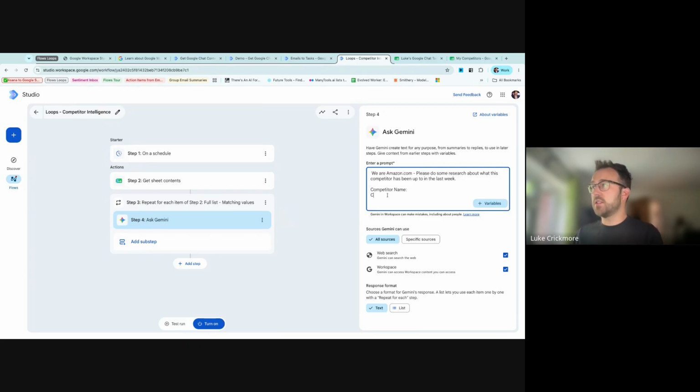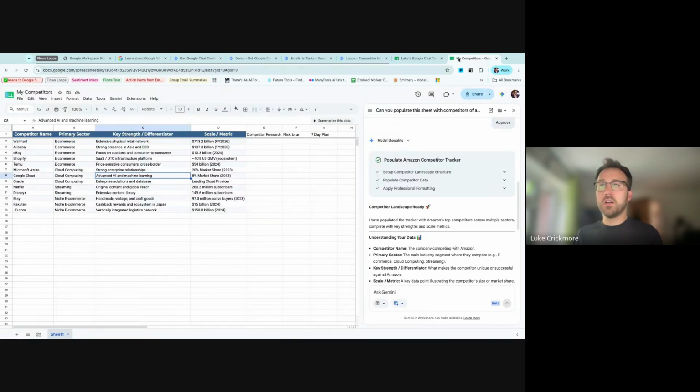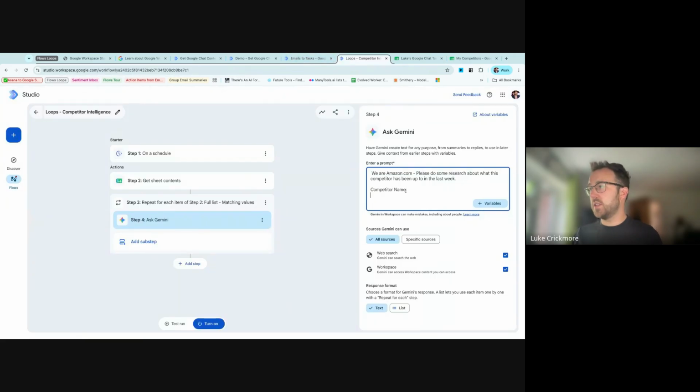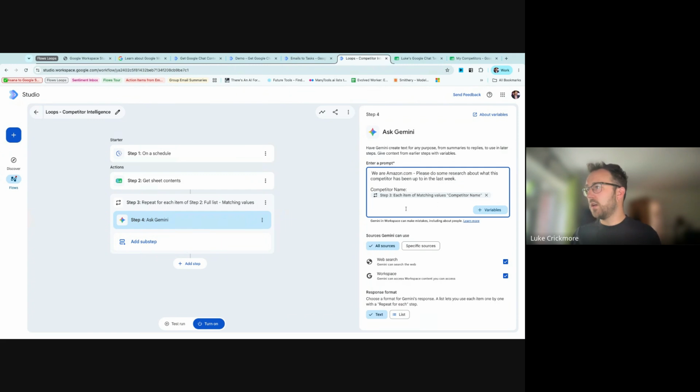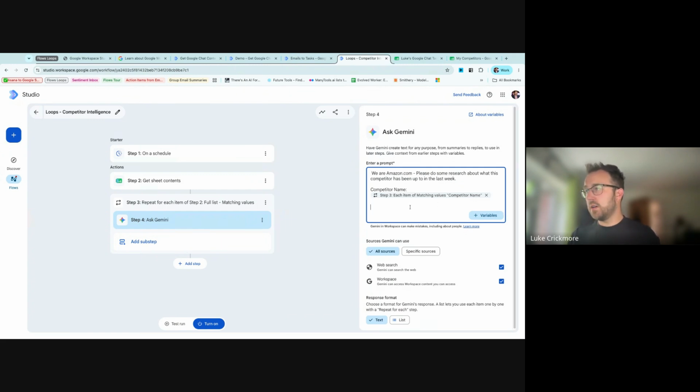Probably don't need size. I don't need key strength or differentiator. So let's just say this is the competitor name. And I need to populate three. Actually, I don't need to include that there either. I'll go down the bottom.